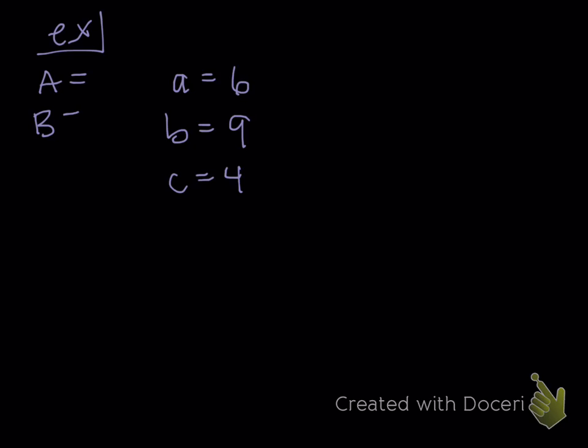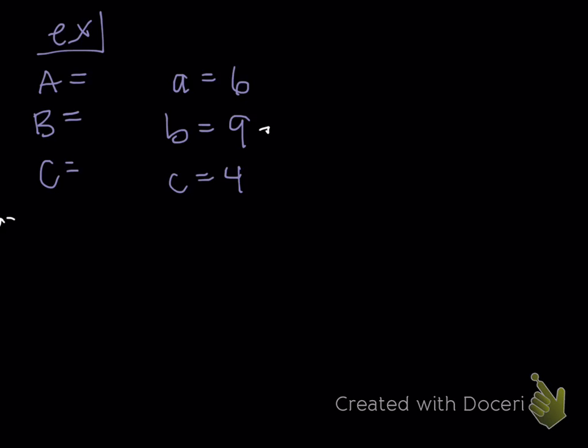So for our first example, information that's given to us is little a is 6, little b is 9, little c is 4. So notice I don't know any of the angles. And again, just like we talked about yesterday, I don't have a pair of anything, so I cannot start with the law of sines. So step 1 says find your angle across from your largest side. So my largest side is B, so my largest angle will be B. So we're going to start with that.